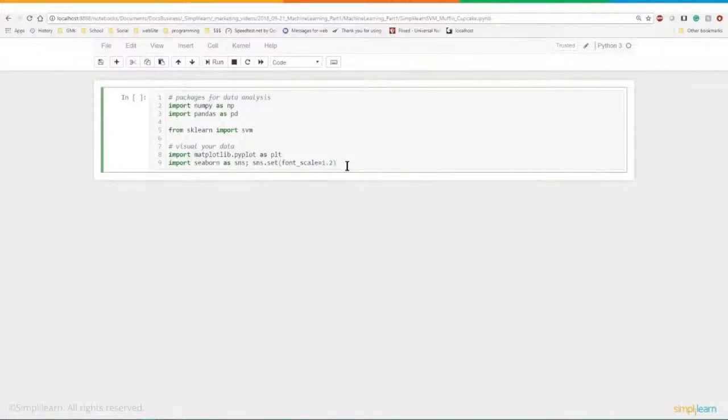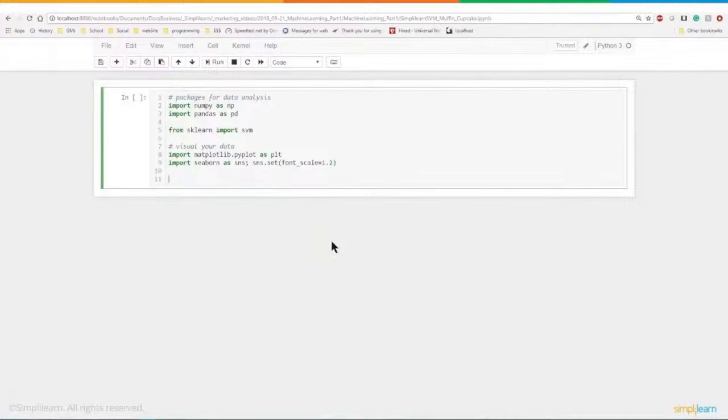We're obviously not going to get into matplotlib and Seaborn. That'd be its own tutorial. We're really just focusing on the SVM, the support vector machine from sklearn. And since we're in Jupyter Notebook, we have to add a special line in here for our matplotlib. And that's your percentage sign matplotlib inline.